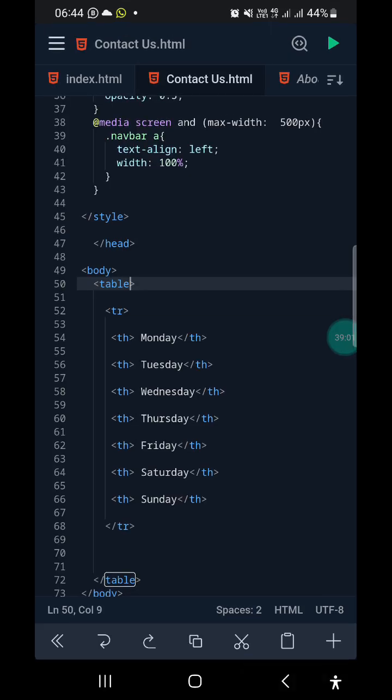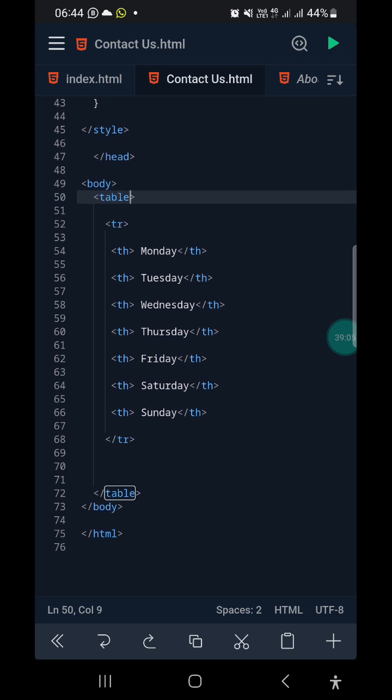You can see that table header bold. Monday, Tuesday, Wednesday, Thursday, Friday. If you scroll, Saturday, Sunday. You can see it bold because it is a header. It will always be the header. So the header must be bolder than the words under it.